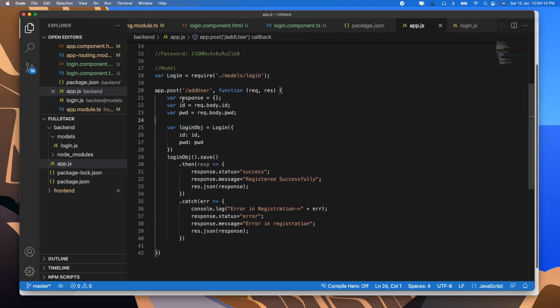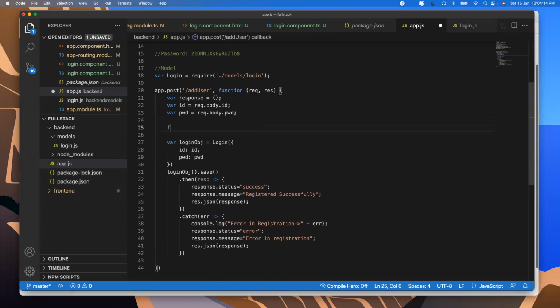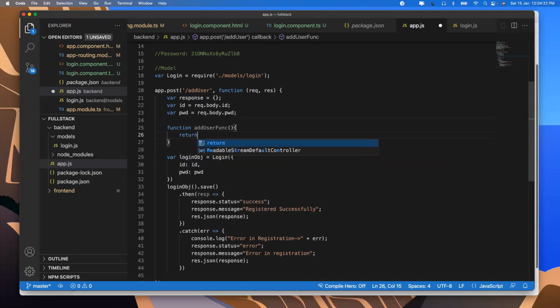What is a promise? So promise is something like, I will go and create a function. Let's call it var add user function, where I will say this code is going to return a promise to you. Promise is like in Java, you have then and catch, the same thing over here.